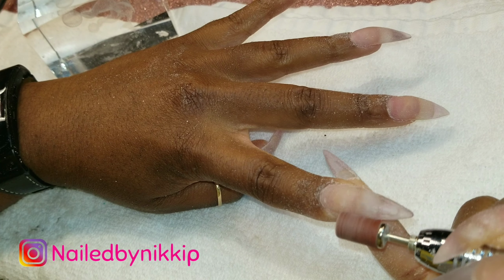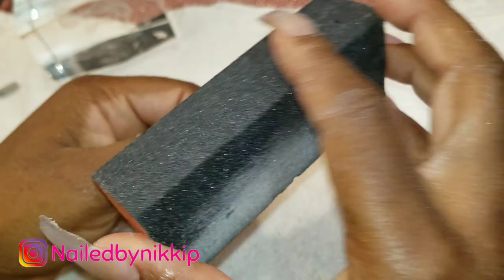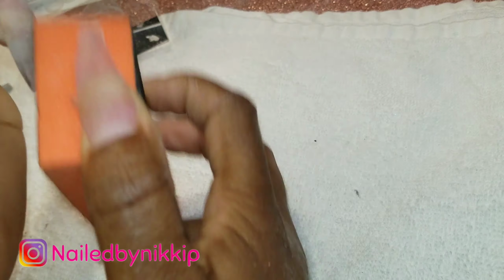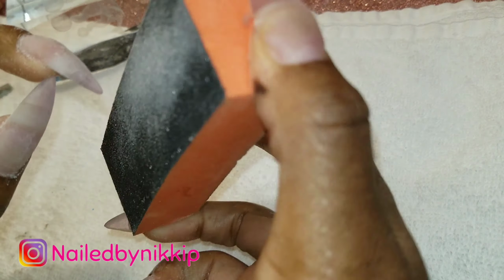Just make sure that the nails look nice, and make sure that you put mild pressure over the apex, okay? So when I'm filing, I put moderate pressure at the cuticle area and moderate pressure at the tip. But when I'm over the apex, I put mild pressure because I don't want to thin down my apex. So once I'm done with that, I am just buffing my nails.